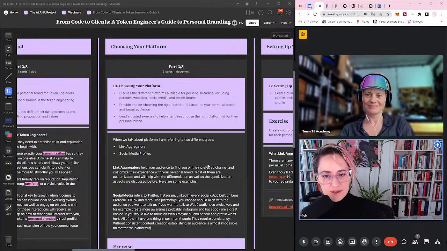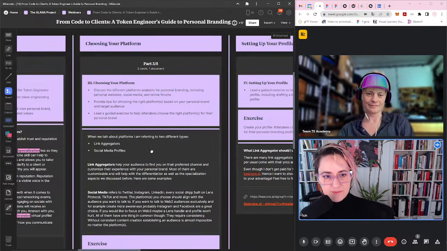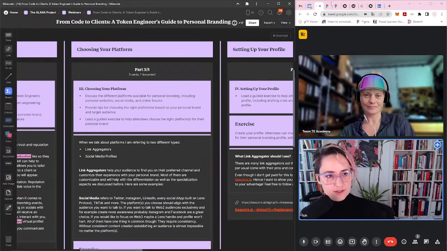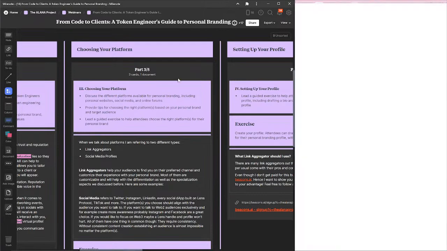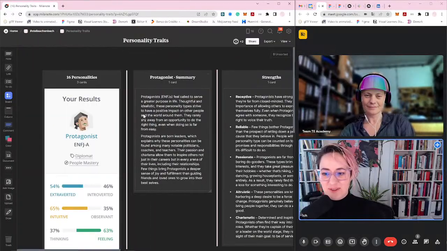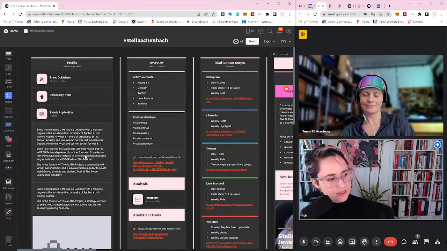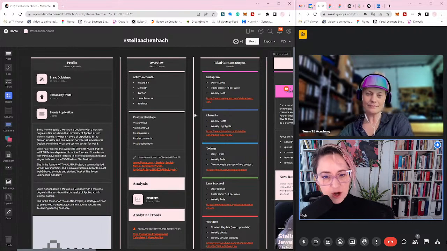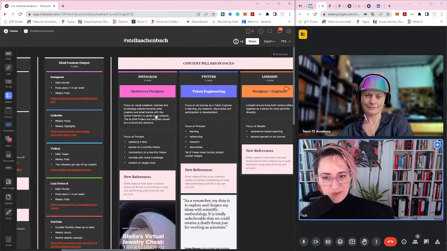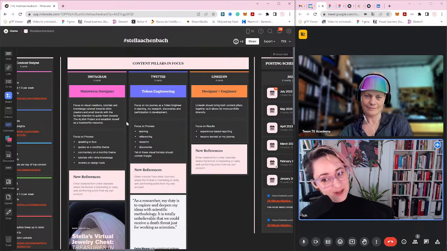Yeah, this is also, I think, where we could do a little bit of a cross jump quickly. I don't necessarily like to do these things, but I think it fits in here, so why not, right? One of the most important things, after you've defined where you want to take your personal profile and what you want to talk about, is the next part: what do you want to talk about, and how can you categorize these things? We call them content pillars. So what's the stuff you want to talk about, and which platform do you choose to talk about it on?